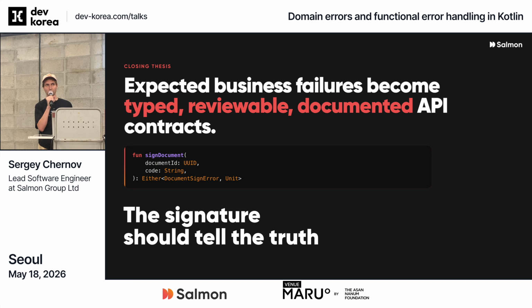But in case you cannot distinguish them, this approach cannot help you. So it depends on your case.